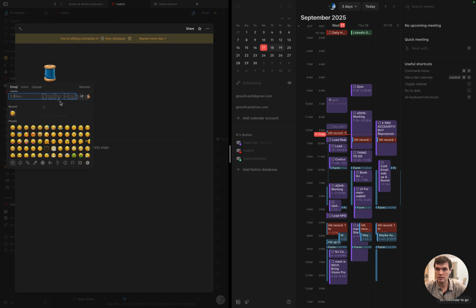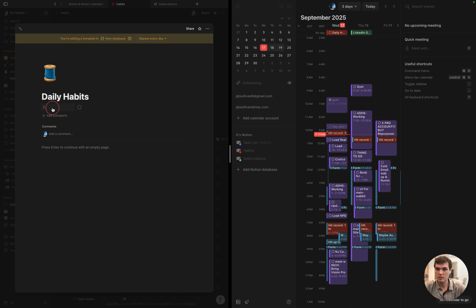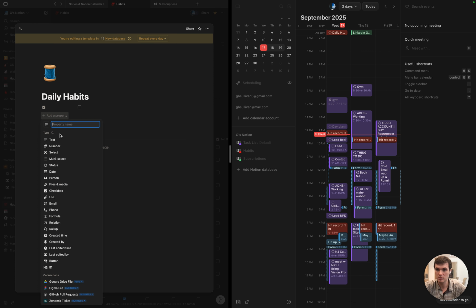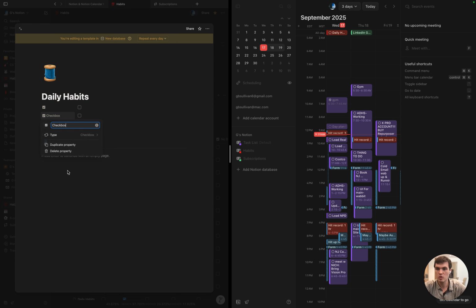And I said emoji. I have a thing there. But I mean, rename it to whatever it is and just do checkboxes. Do a couple of them, right? However many you want to have. My one suggestion, don't do 10. It's going to be too much. Do like 2 or 3. Just track that so you get in the habit of it.